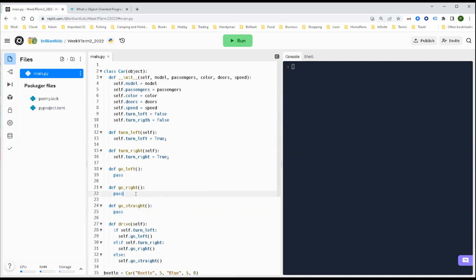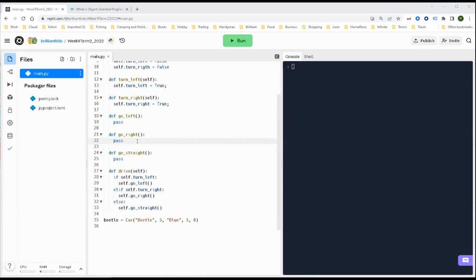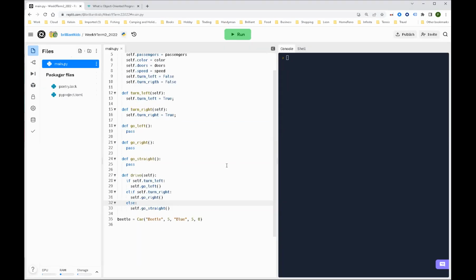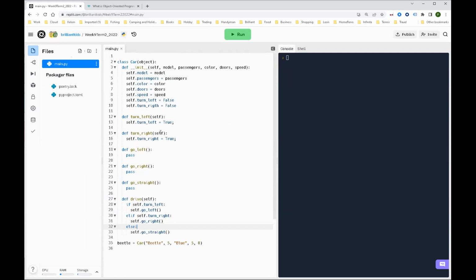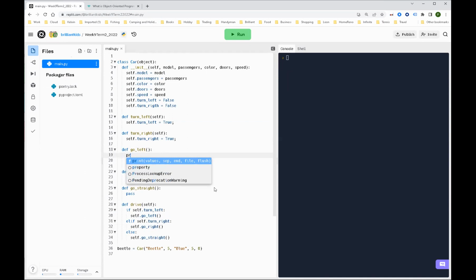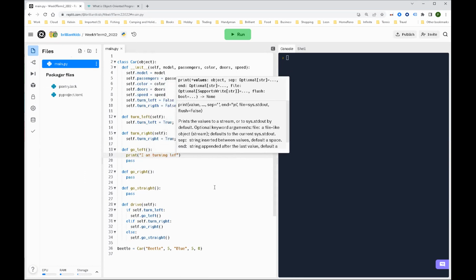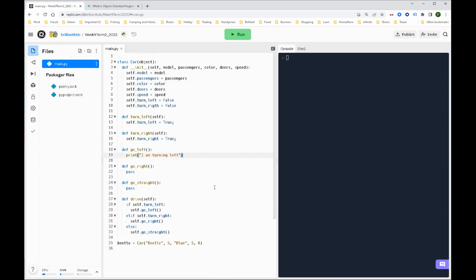Okay, so the methods at the moment we are developing, we haven't done anything yet. So this is an empty method. We just build up a skeleton of the objects of the class. So the car can have color, door, speed, turn left, turn right, and then the methods will be go left or right. Okay, so in here, we can do it like this: print and left. So now we start filling it up. Print.